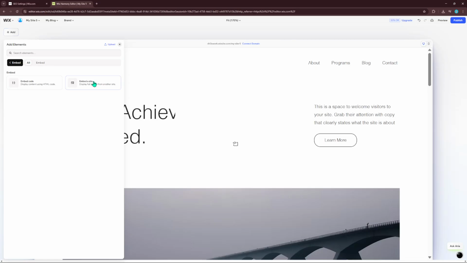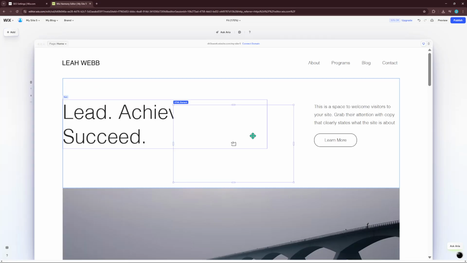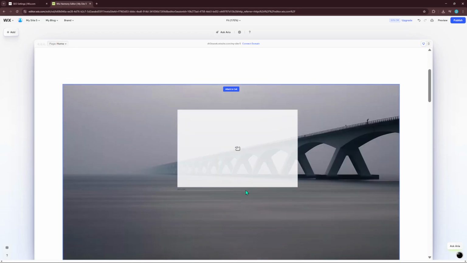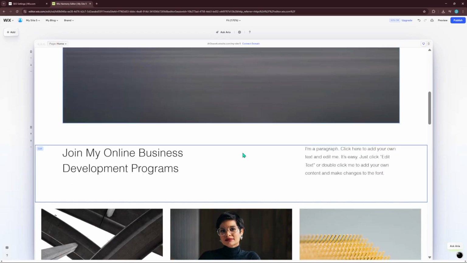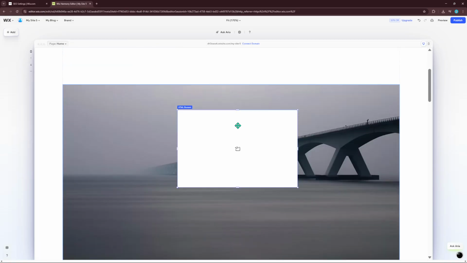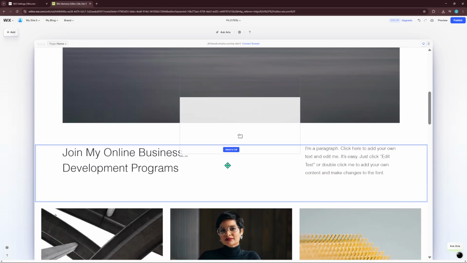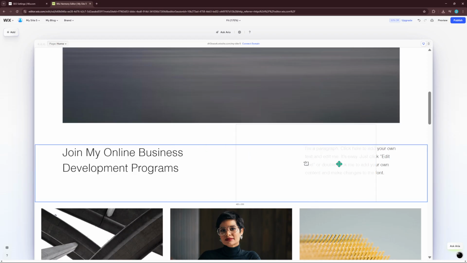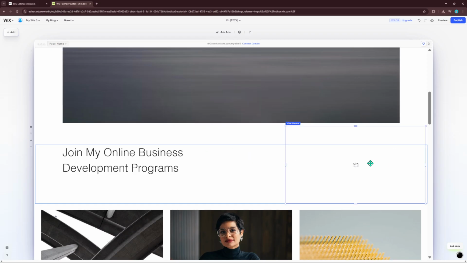This option creates a frame on your page that loads the external page you specify. It keeps your workflow streamlined and lets you manage your landing experience within Wix, while still leveraging the content you've crafted elsewhere. Drag the Embed a Site element onto your page and position it where you want the landing content to appear. You can drag the corners to resize it so it fills the section neatly.